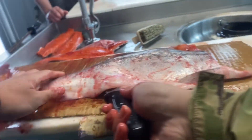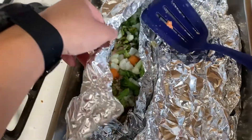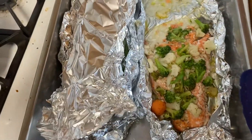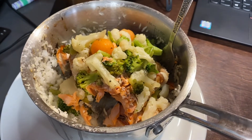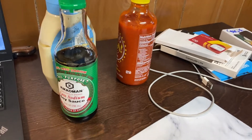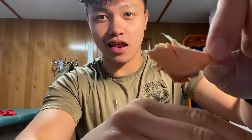So before I get to the really weird stuff I ate, let me show you some of the more normal stuff. Right here, I prepared some salmon, obviously, coated it with some olive oil, garlic, and some vegetables to top it off. So now this is the final product of the fish. I just put in my rice, a pot of rice so I can eat it easier. I got my condiments, so here we go. Look at that. I'm going to try to do that makeup tutorial thing. Here we go.